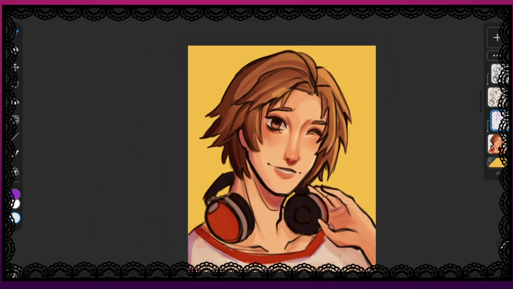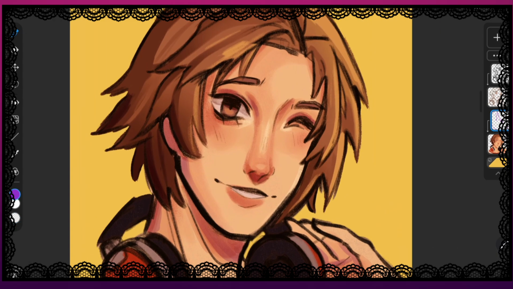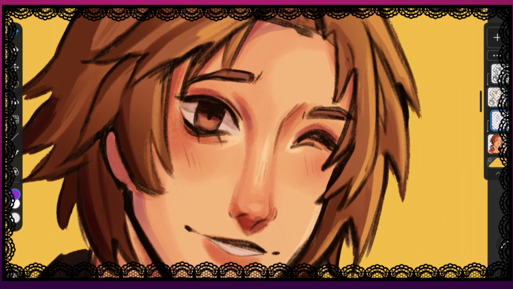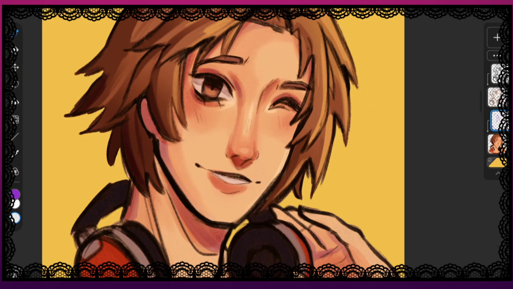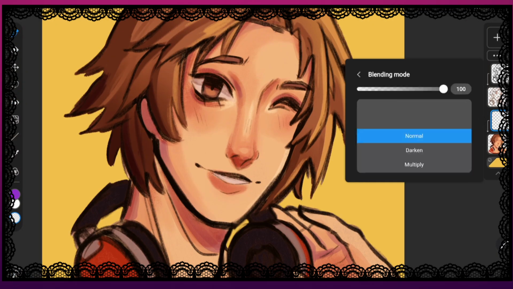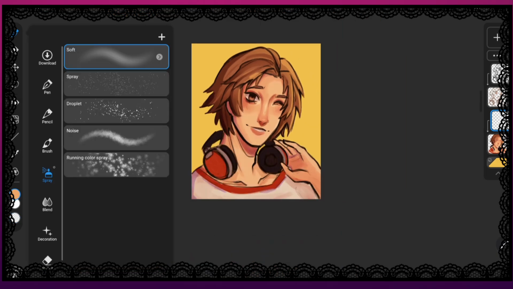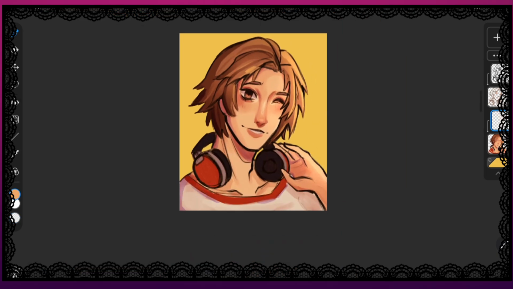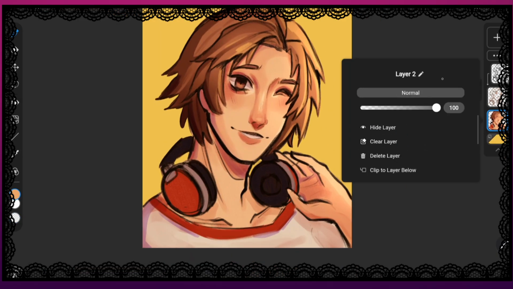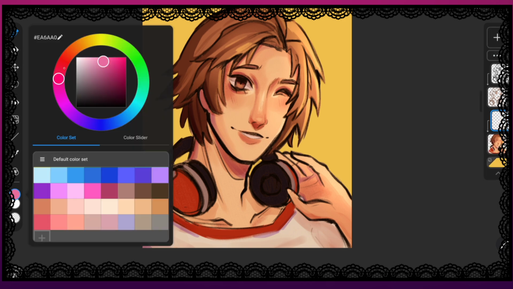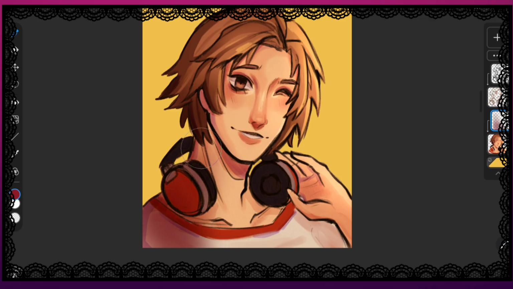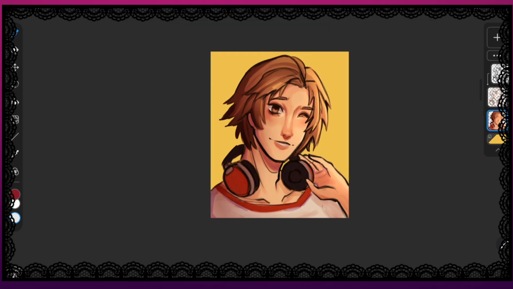Everything else I'd done before was kind of the same color as what I was shading, like the skin or the hair, just different tones, different hues and values and such. But when I do multiply, I use a purple, and it adds a little something to the shadows, you know. I do the same with add. I use a soft yellow.